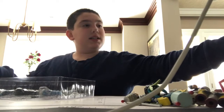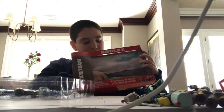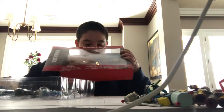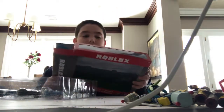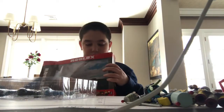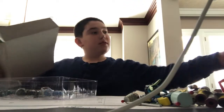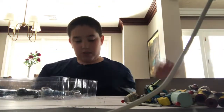Oh wait, and I forgot to take. This did not come out with little setting. Yeah, that's fun. Oh, wait, the code's under it. Okay, so. No, the code's not under it. It's fine. Let's check this out, and then we'll. The code. Oops. It's a little nice background. Let's put that right. Okay, it's not standing up.